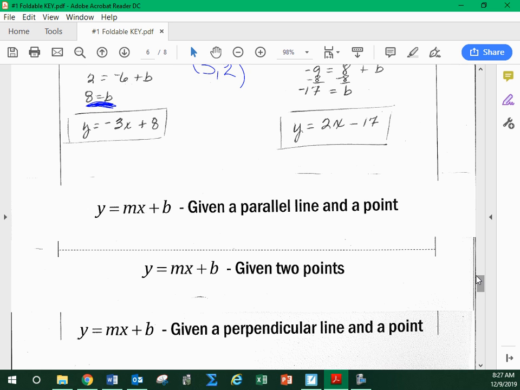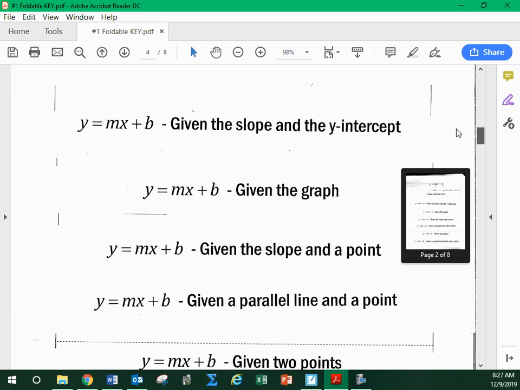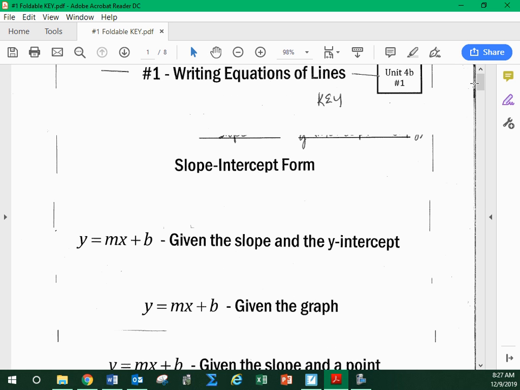All right, so that's what we're going to do our mini quiz on, and then you can see our final two things for today: writing the equation when they give us 2 points, and writing the equation when it's perpendicular rather than parallel. So make sure you have a calculator that's working. Remember, if you ever need to reset it, press 2nd plus 7, 1, 2 if it's doing funky things for you. Are there any last minute questions before we take our mini quiz?